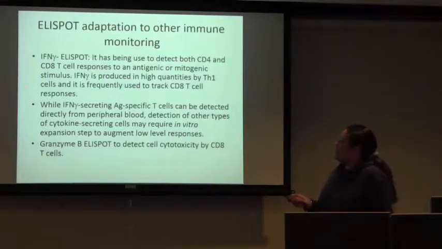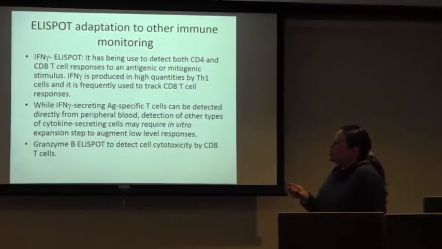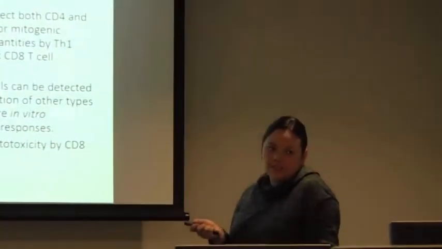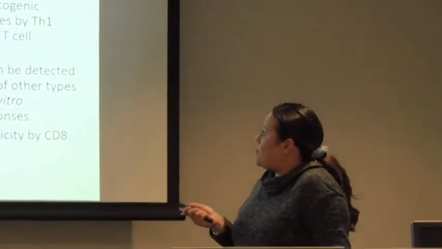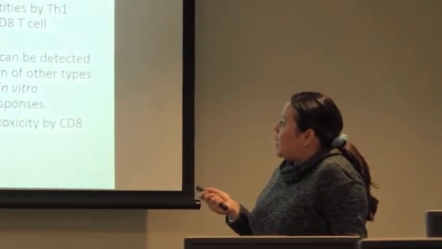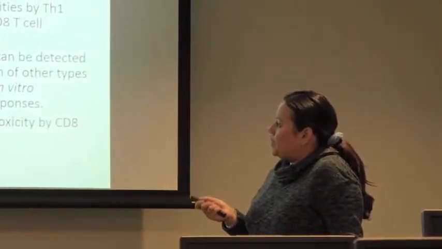And so just to let you know, the ELISPOT has also been adapted to other immune monitoring, and I'm not going to go into how to do these T-cell assays, but just to let you know, the ELISPOT can also be used for interferon gamma secretion by T-cells, especially CD8 T-cells, but it can detect both CD4 and CD8s in response to an antigenic or hematogenic stimuli.